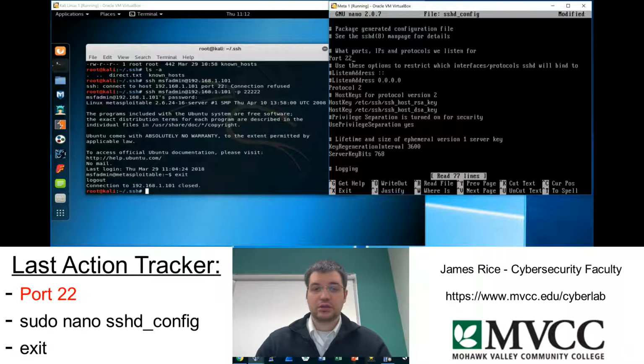Now the other particular line that I'm kind of interested in is the host key line. A couple lines down, you'll see it actually indicates in the directory where we currently are, /etc/ssh, you notice that's where we do have an SSH host RSA key, which is actually a key pair. There's both a private key as well as a public key that's associated with this. But it's this particular path where my server is going to be looking for these keys.